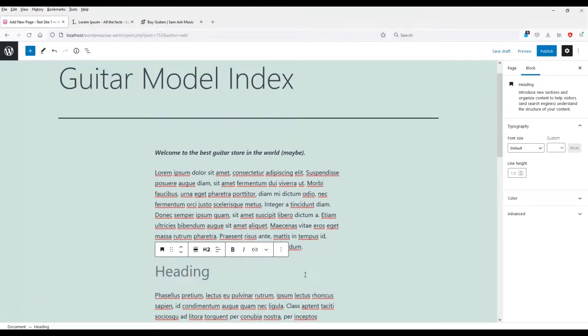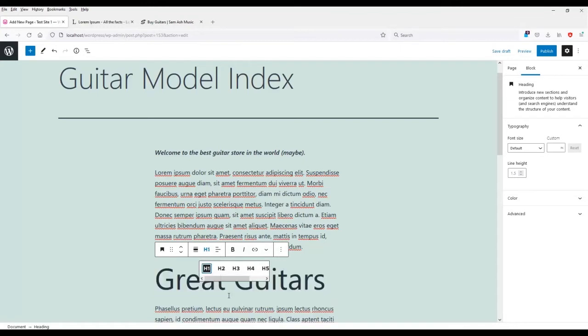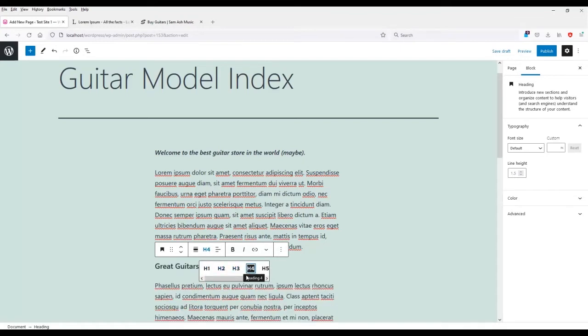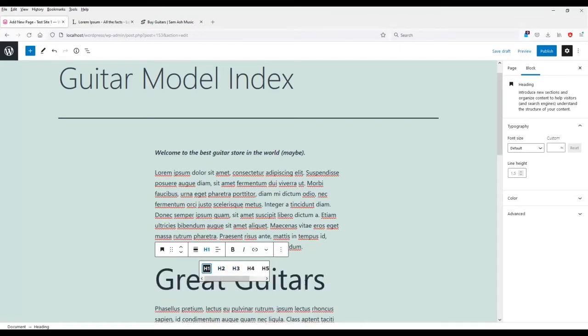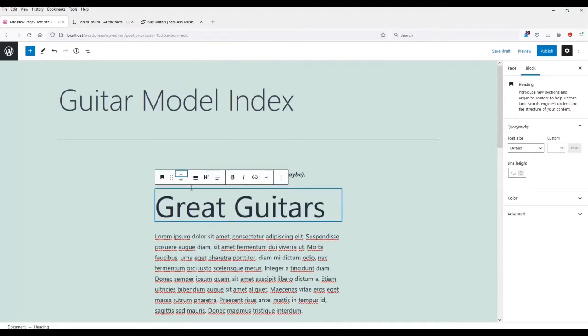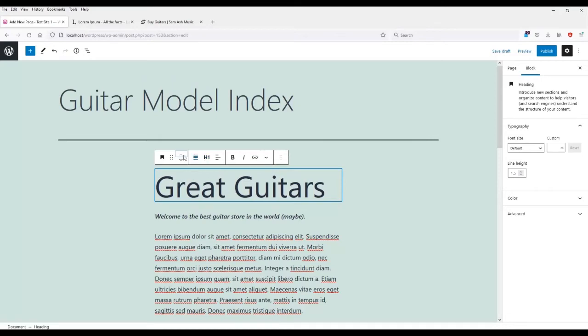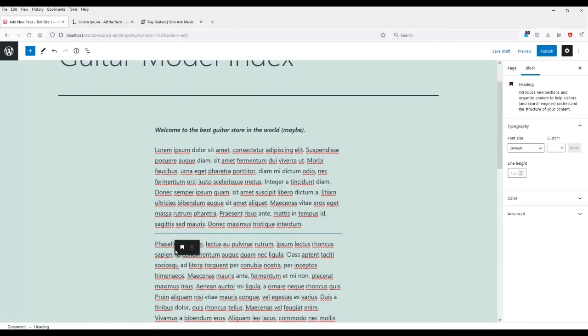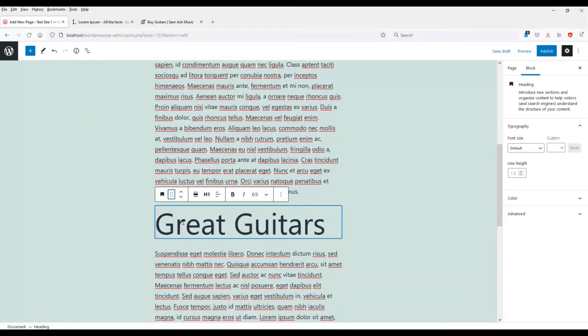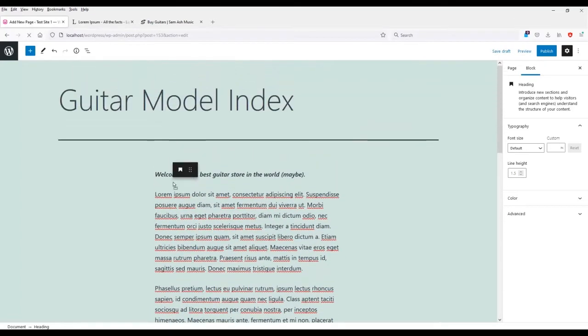Now click this header and look at the menu. Click the H2 to make it an H1 or one of the other header sizes. I'll stick with H1 for now. Click the Move Up button until it is at the top of the page. You can also click and hold the drag block region. It's these 6 dots in a grid. You use this to drag different blocks around on the page.